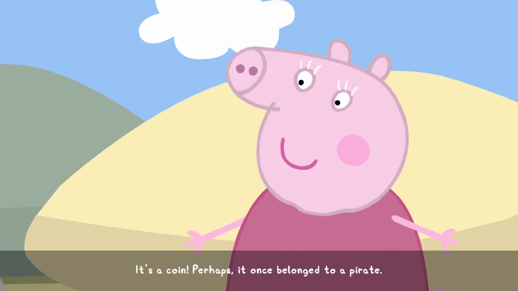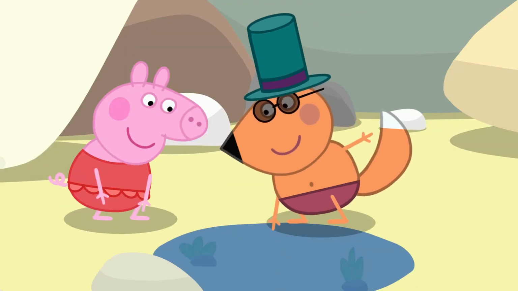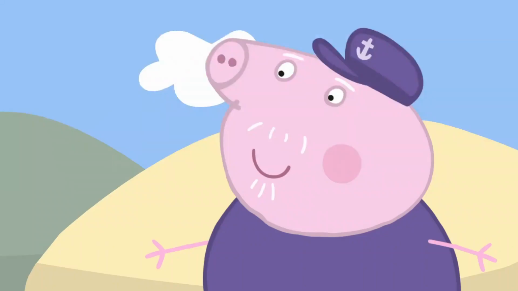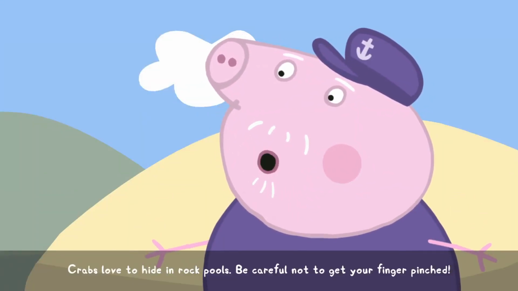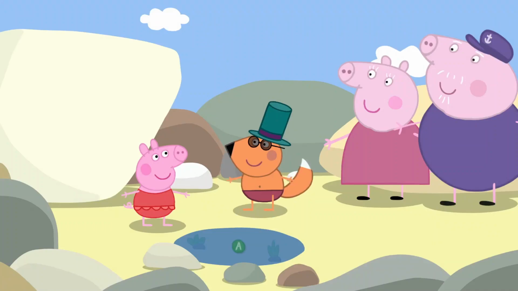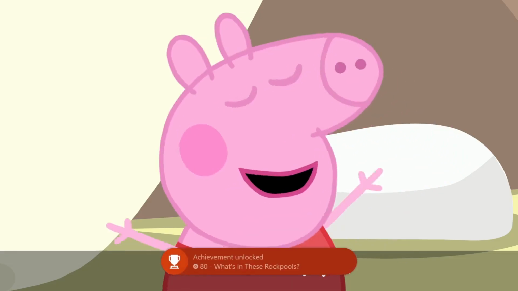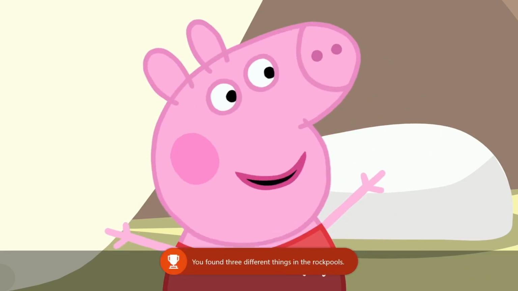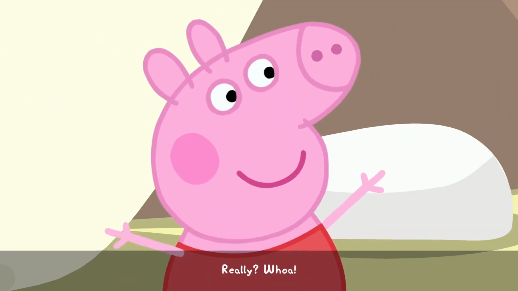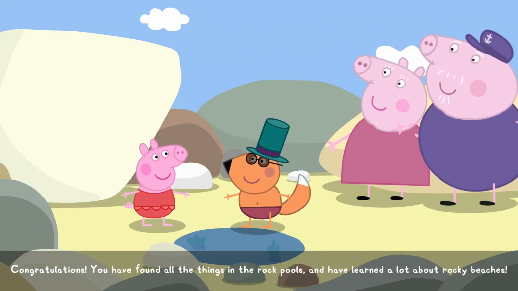It's a coin. Perhaps it once belonged to a pirate. Whoa! I love pirates. I found a crab in the rock pool. Crabs love to hide in rock pools. Be careful not to get your finger pinched. Did you know that if you put a shell to your ear, you can hear the sea? Really? Whoa! Congratulations! You have found all the things in the rock pools and have learned a lot about rocky beaches.